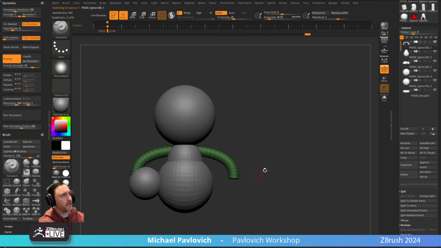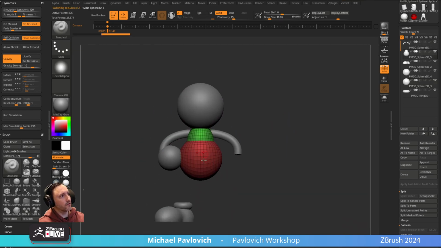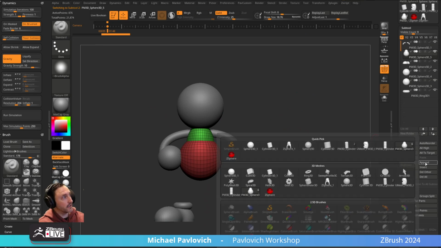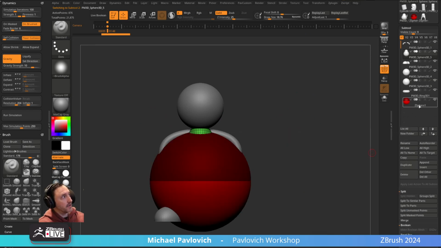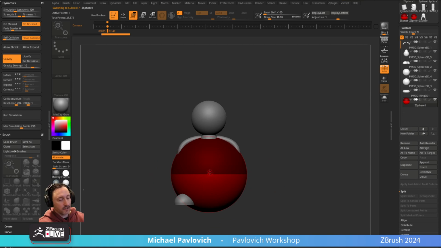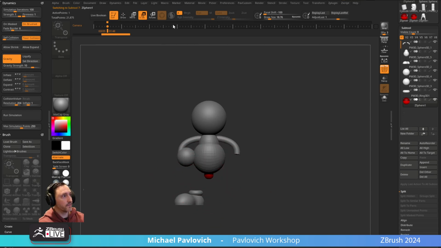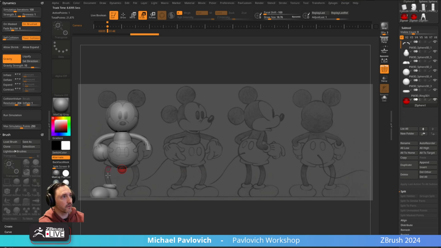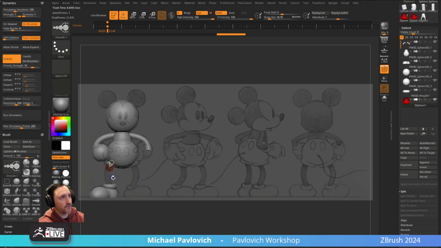So that's one way you can do noodle arms. Another way you can do noodle legs is we can go back in here. We can append a Z-sphere. We'll grab this Z-sphere here. We'll scale it down here. We'll hit Shift-Z, and then we'll go back to our camera view. We'll hit W. Again, I'm just giving you options. We can move this into place. We can hit Q. We can hold down Shift as we drag that out. That'll snap it to the same size. We can put this back. We can hit Q again, hit W. We can bend this out.